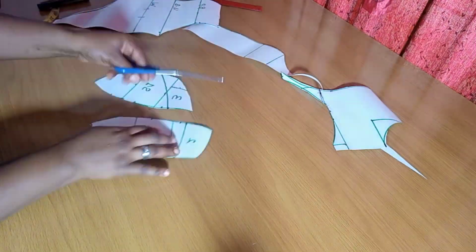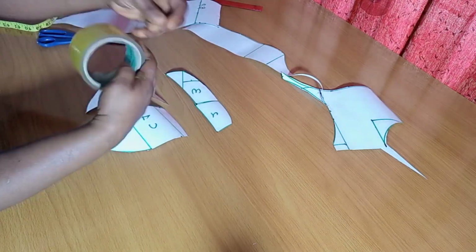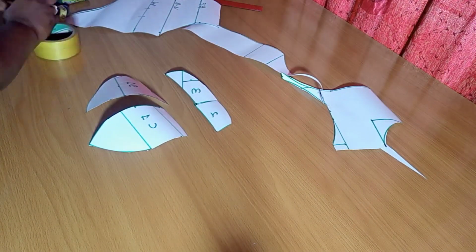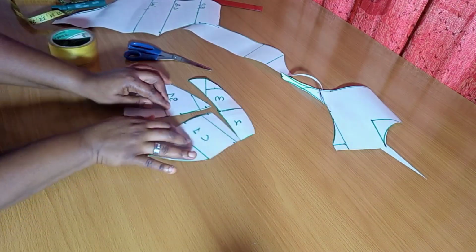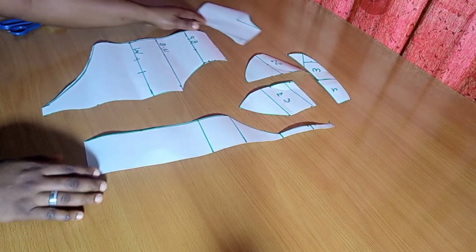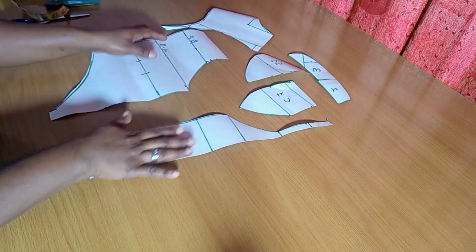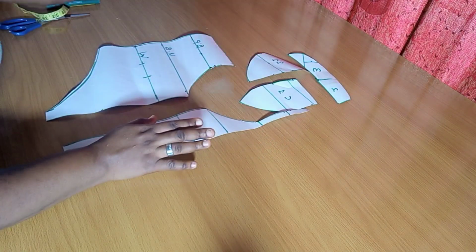Very, very important. Make sure you label it, very, very important, so that you don't mix it all up. So that's part of the 3-part corset. You can see I'll go ahead now and join it back again, because we have taken off that there. And guys, this is it. This is the cup part, it is ready. The entire piece is ready right now for this front part. Okay, it's as easy as that.